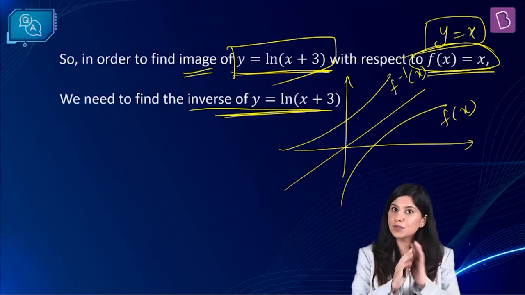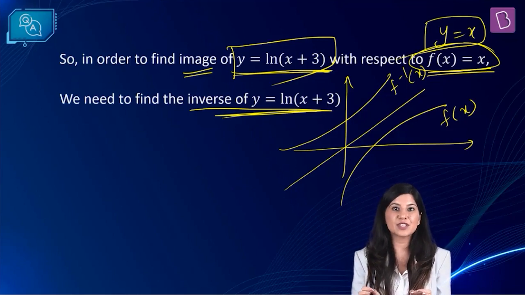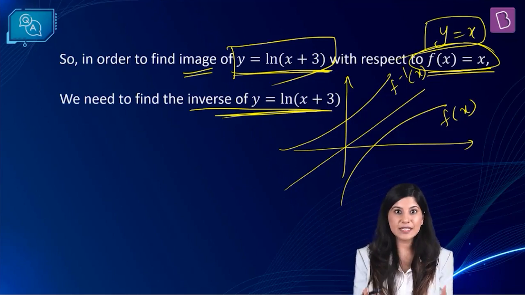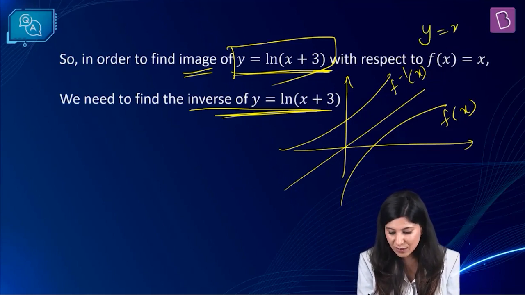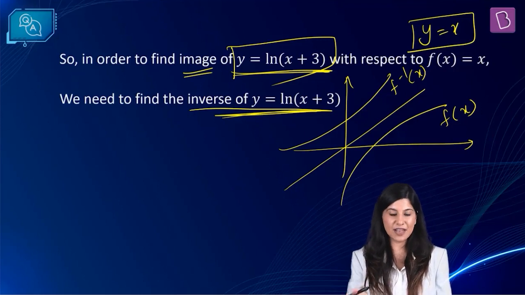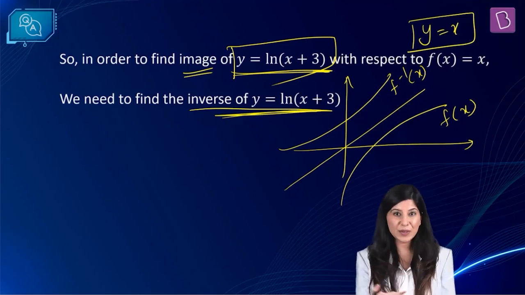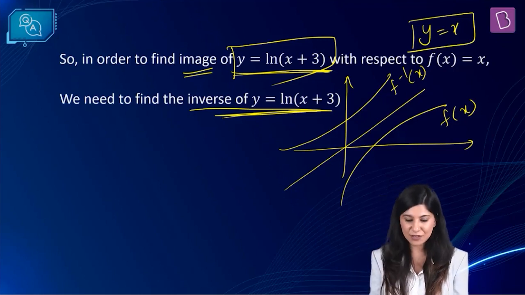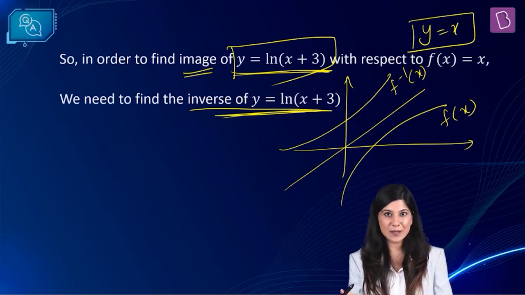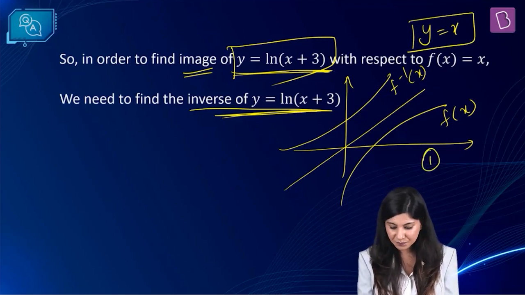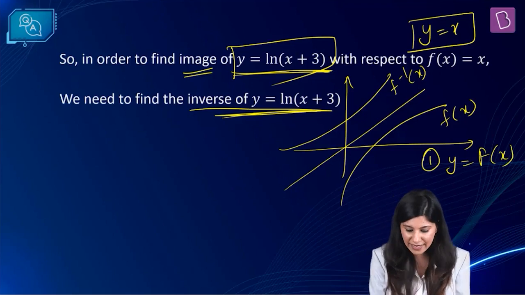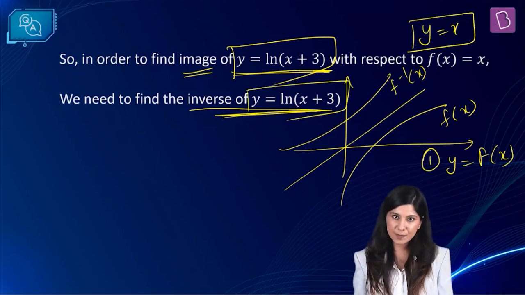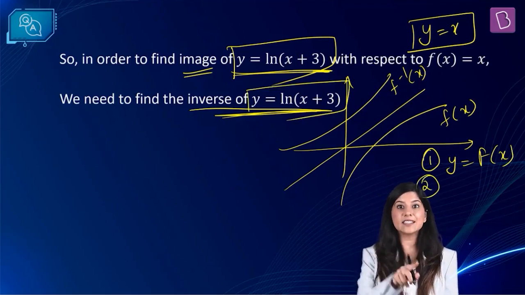I already told you, don't think about the second half of the question. The question will already unfold once you realize what is f x and see y equal to x is the function. f of x equal to x is the function. So the question is extremely easy. Just the inverse of this function. You know what are the steps. The very first step is to express y equal to that function. Let's say capital F x, right? So y is already ln x plus 3. Now second is express x in terms of y.